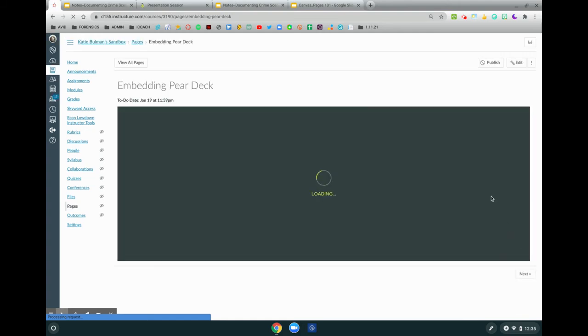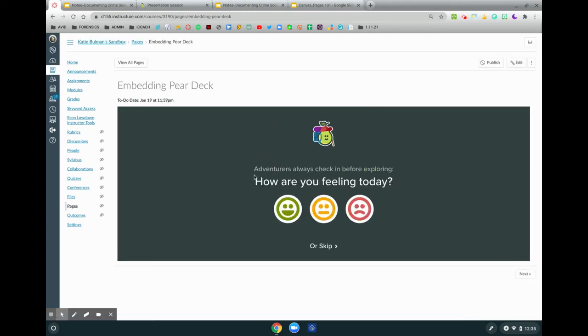You can get a preview of what the Pear Deck slides look like, and because we added a to-do date, it communicates right front and center for students to see when they need to complete this activity in order to continue progressing through other content in your course successfully.